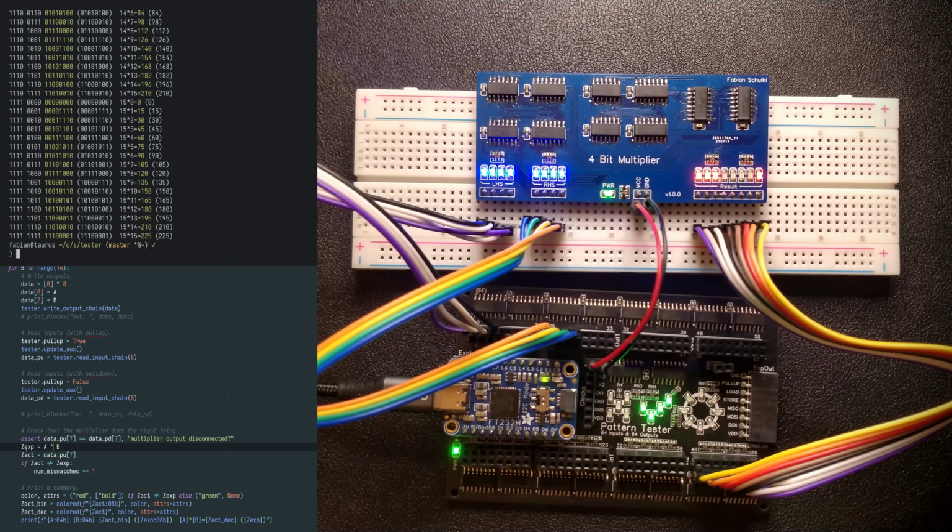There are also more clever approaches to do this. It's also generally useful to read a file from disk, where each line in the file corresponds to the things to apply to the design under test, and then what we expect the design under test to return. And these files are usually called test vectors or test patterns. And so this is generally called pattern testing, where you're preparing a certain list of interesting patterns to apply to your circuit. And then you have a program which basically just runs through the list, applies your patterns, and then checks whether the outputs match what you're expecting.